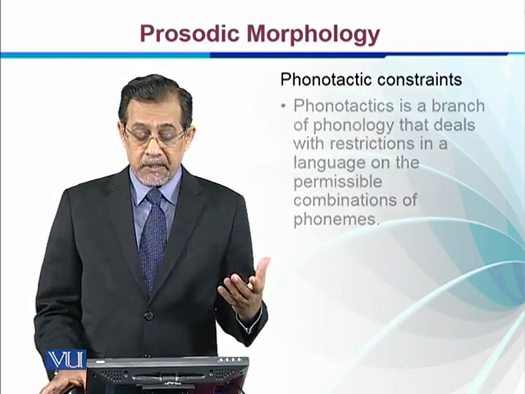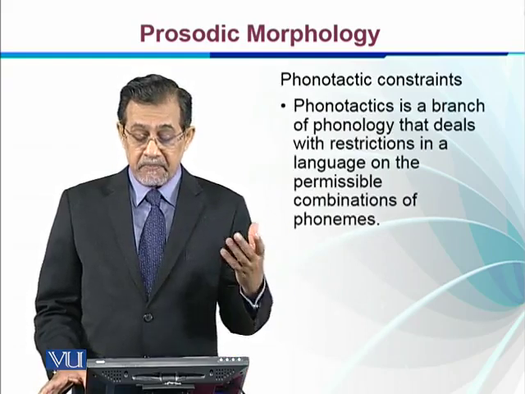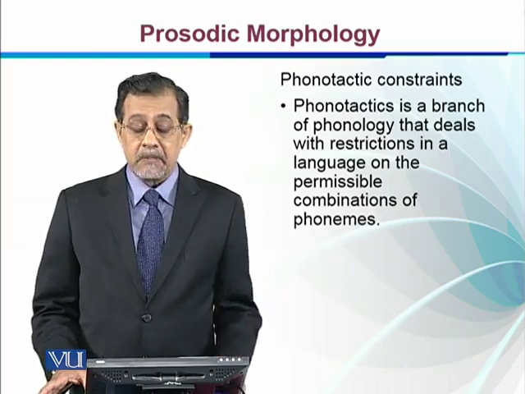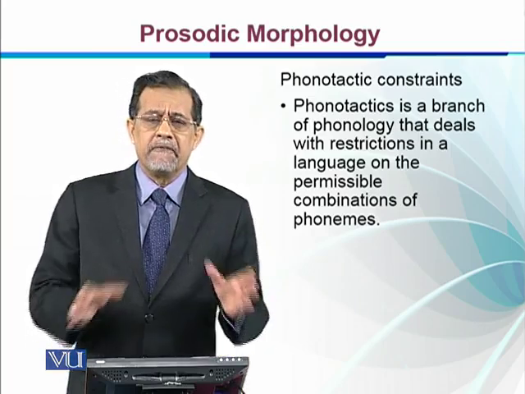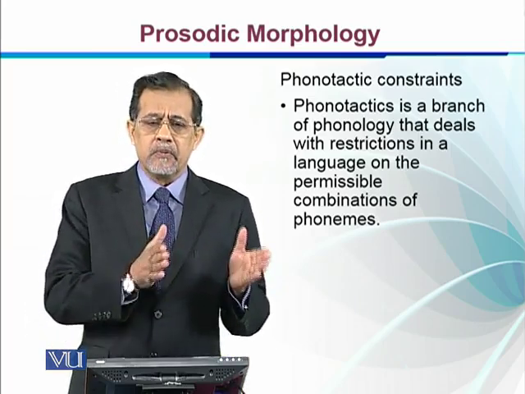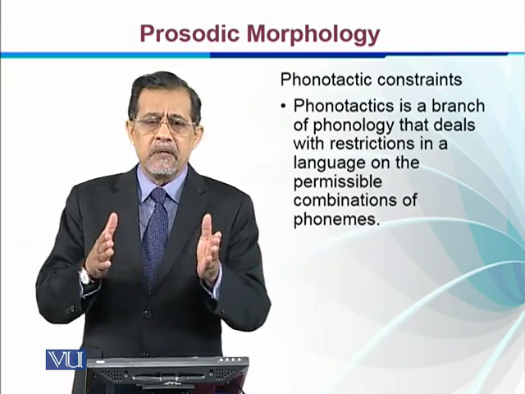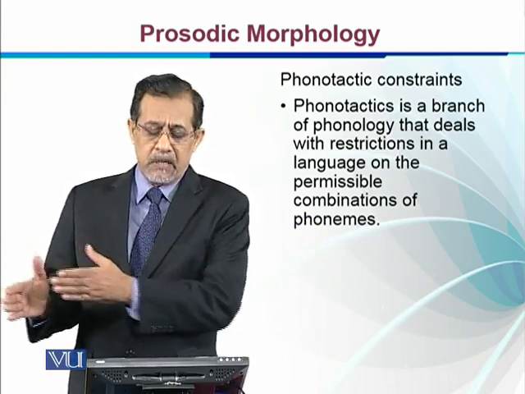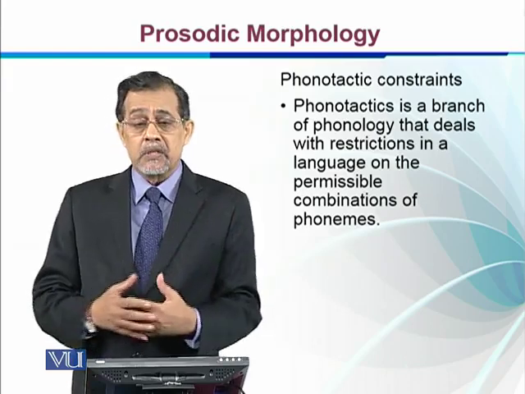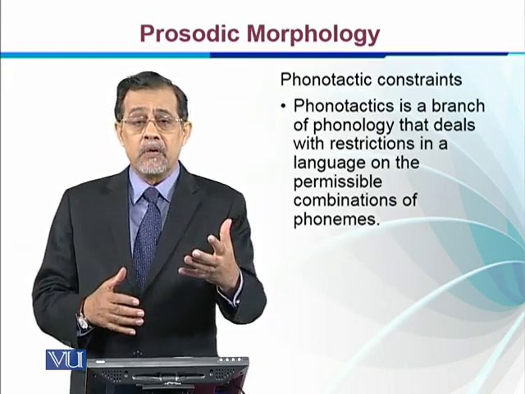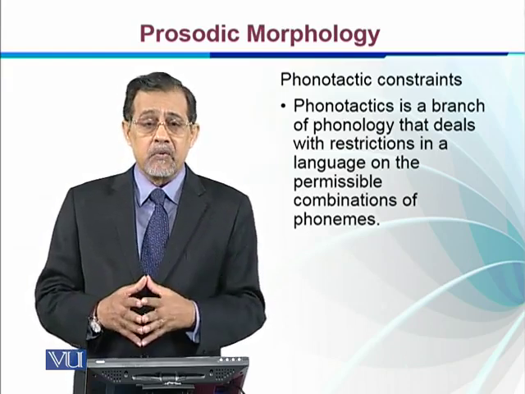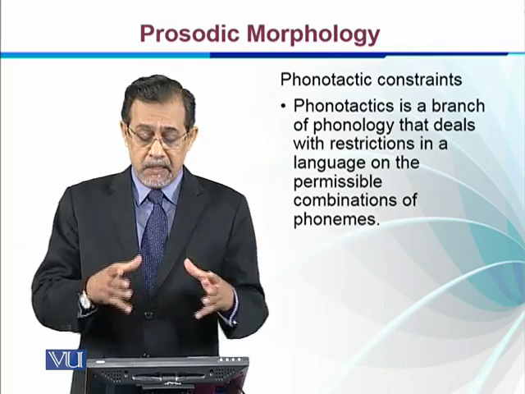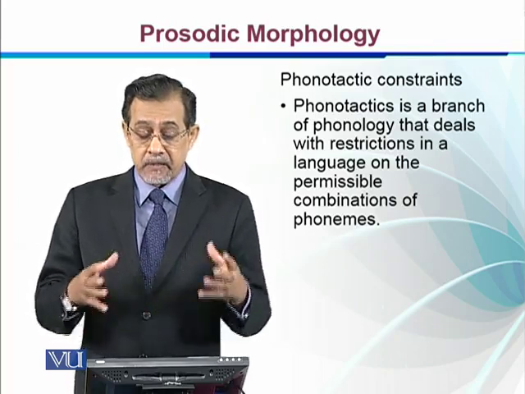Phonotactic constraints. Phonotactics is a branch of phonology that deals with restrictions in a language on the permissible combinations of phonemes, that is, which phonemes are possible to be used in the initial sound as onset, and which are possible for the coda, right? Whether we can start a word with a certain sound or not, or end a word with a certain sound or not. So all these exceptions or rules are discussed in phonotactic constraints.